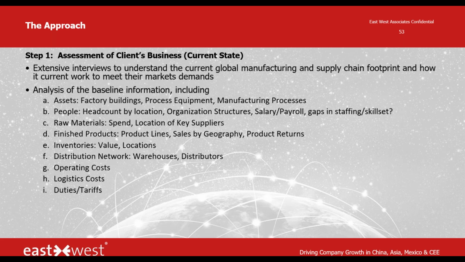Okay. And so again, as we went through this, we started with understanding the client's business: the product lines, the assets they had, what the finished products were, how they were produced, where they were sold. Understand the operating cost structure, their current logistics costs, and then of course they'd been hit by duties and tariffs as well in the last couple of years.